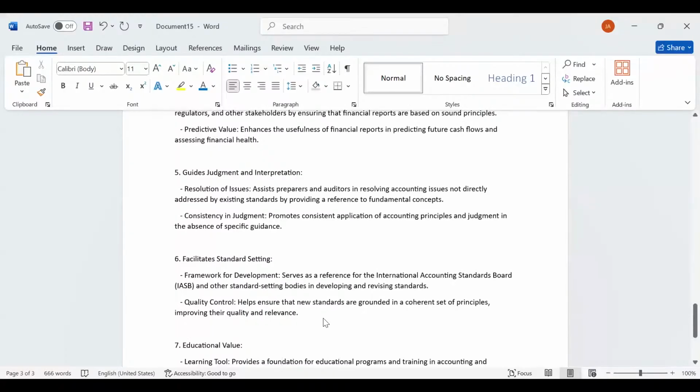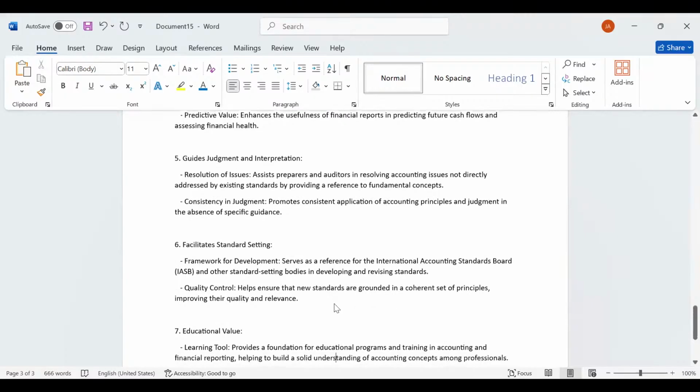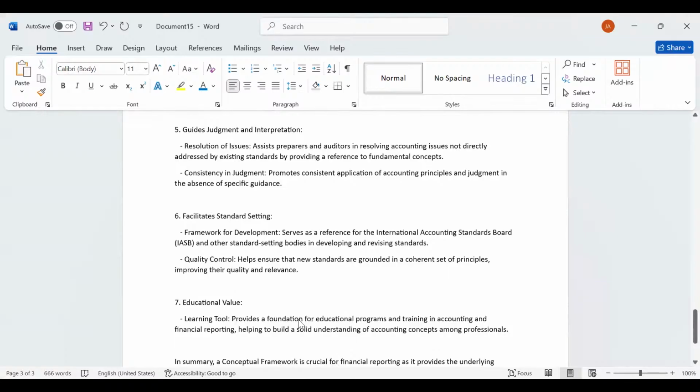Facilitates standard setting. Framework for development: serves as a reference for the International Accounting Standards Board and other standard setting bodies in developing and revising standards. Quality control: helps ensure that new standards are grounded in a coherent set of principles, improving their quality and relevance. Educational value, learning tool: provides a foundation for educational programs and training in accounting and financial reporting, helping to build a solid understanding of accounting concepts among professionals.